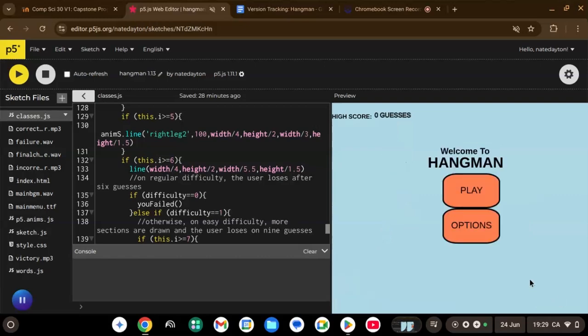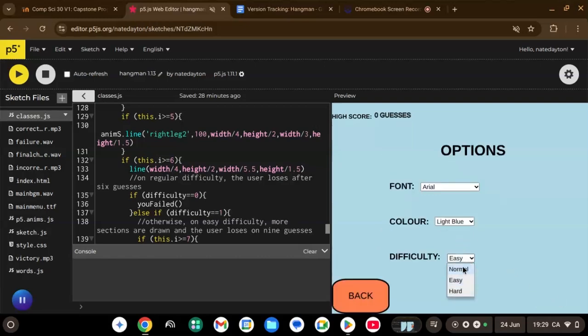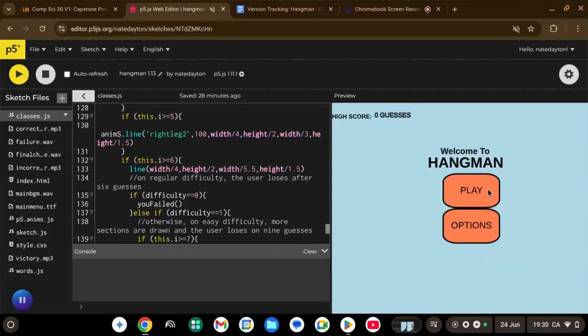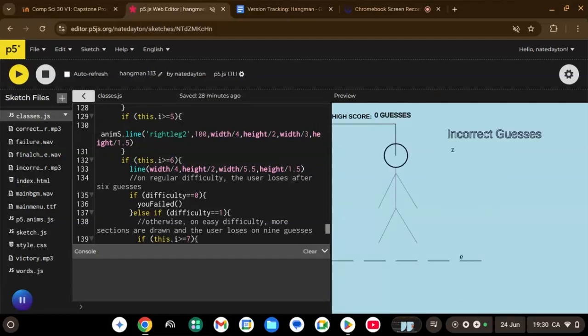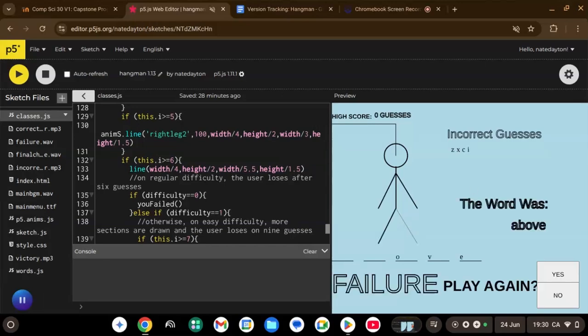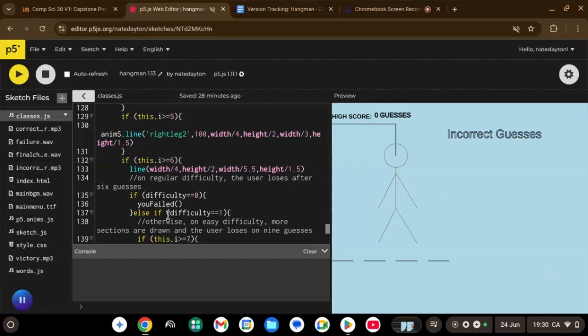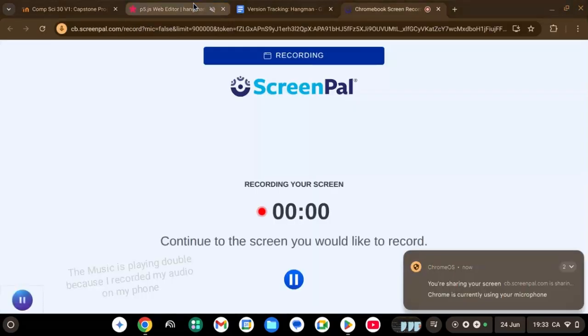And on hard mode, clearly I'm not too good at this, so this shouldn't be too hard to fail. Takes a certain dedication to be this bad at Hangman. So, yeah, that took 4 guesses. So that's pretty much the hang the man function. The you failed function is used throughout it.